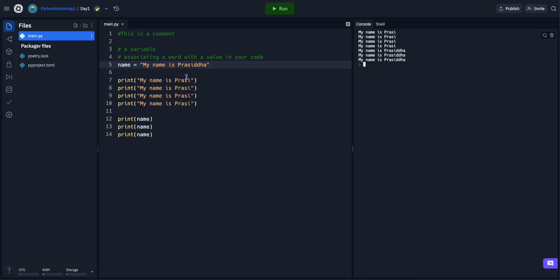Now, if I wanted to change these 4, however, I still have to go in and type it by hand, which, as we've covered before, is inconvenient. That's the introduction to a variable.